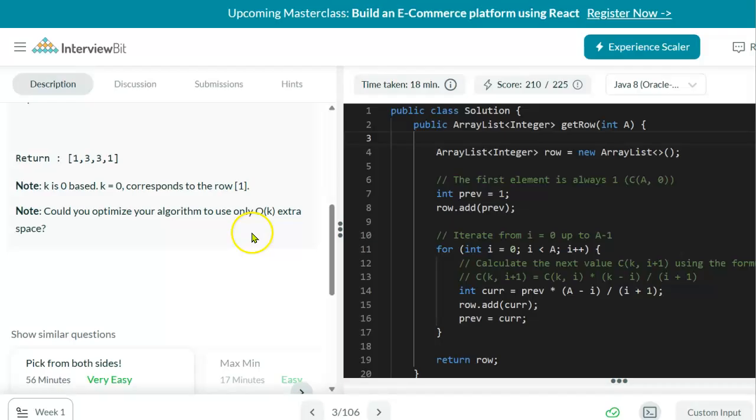There's a note down here. Could you optimize your algorithm to use only O of k extra space? Meaning, don't generate the whole triangle down to the row that you want.